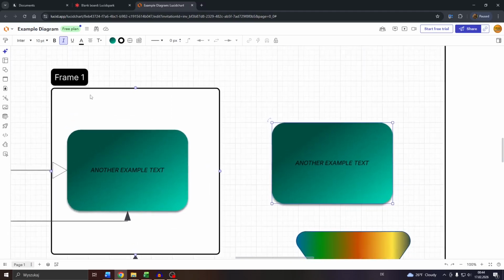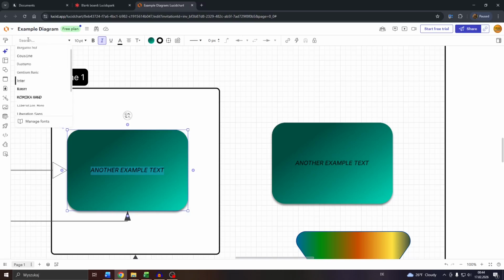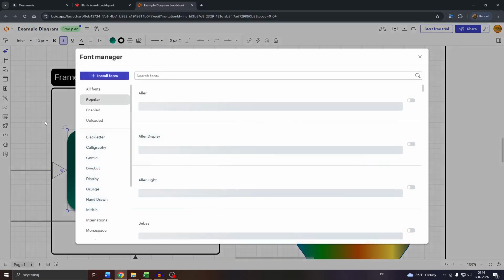Navigate to diagram, let me go with that example one here and click into the given shape or the text box, double click into the given text to highlight it. And here in the very top left corner guys, you will see the custom font style. So you may go with one of these, select the font from that menu as long as it is supported. You of course may gain access to more of these fonts by clicking into manage fonts here.